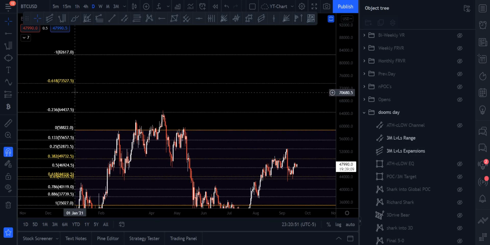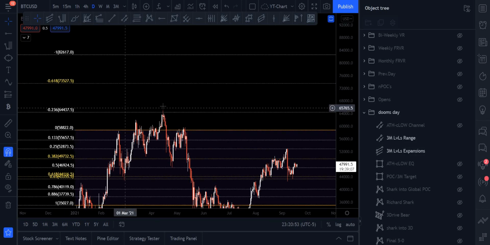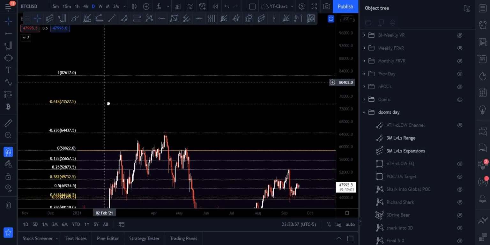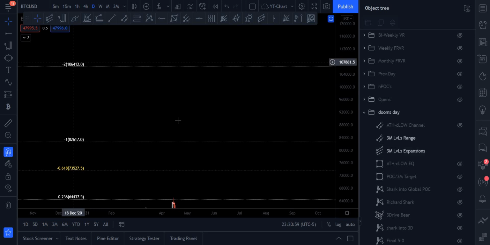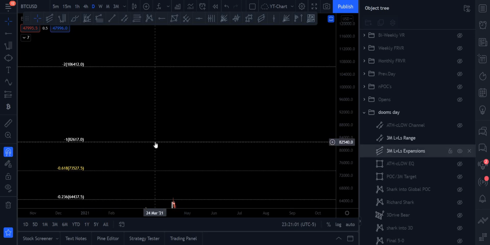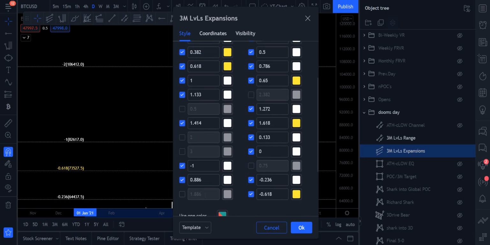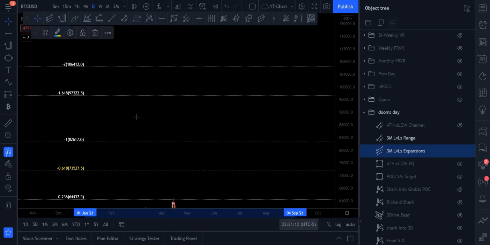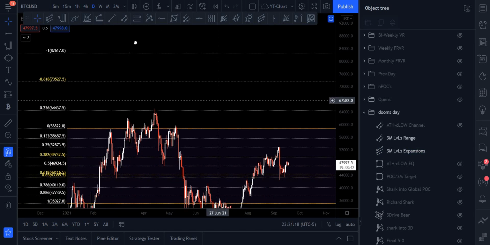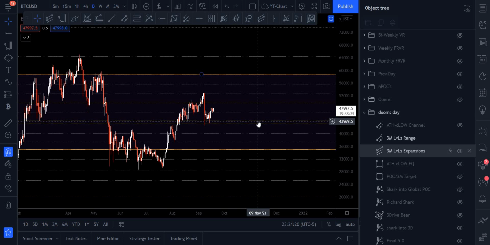The negative 618 coming in at 73,527 after the negative 236. Caught our high almost exactly, negative 1 at 82,617, and 106,412 for the next one after that. You could throw on the negative 1618. I would actually recommend it. So let's do that now. And that'd be 97,322. I would never give a $10,000 window on price, but you know what? You could probably do that with Bitcoin because it's a wild one. So that's way down the line, though, guys.